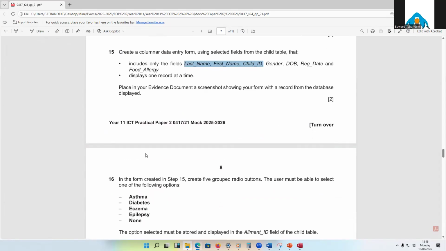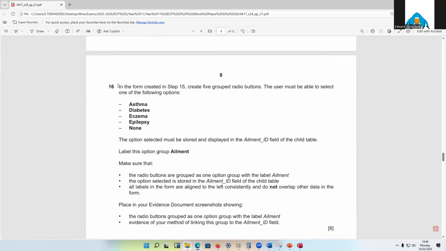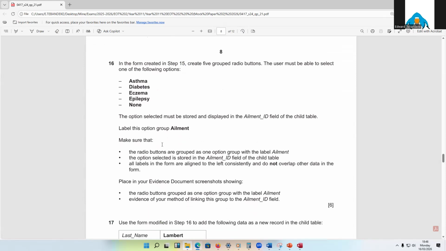And then in question 16, in the form you created in step 15, you're going to create 5 grouped radio buttons. The user must be able to select one of the following options: asthma, diabetes, eczema, epilepsy, and then none. The option selected must be stored and displayed in the element ID field of the child table.